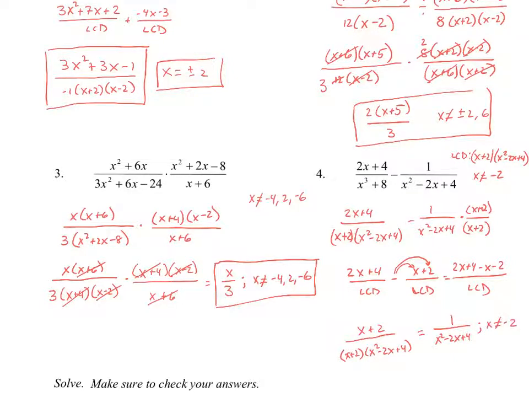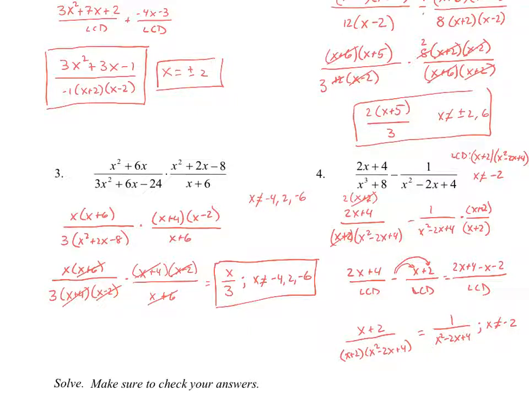I just want to go back real quick. Some of you might ask, hey, couldn't I have taken out a GCF of 2 and factored this as 2 times x plus 2, which would have allowed me to cancel out the x plus 2? Absolutely, that is something that you can do in this problem. You'll get to the same point, okay? Actually, that might be a little faster. That's not always the case. So you can always take a peek to see if you can factor the numerator and cancel out something.